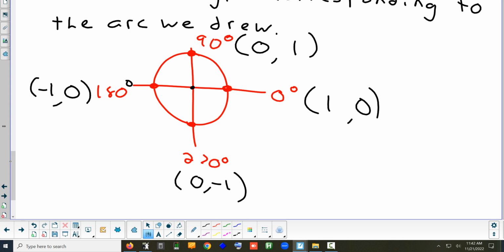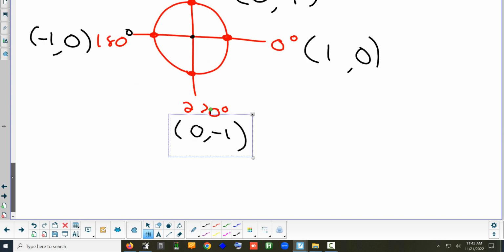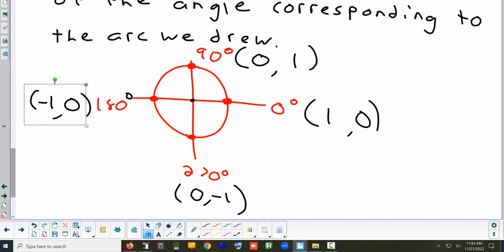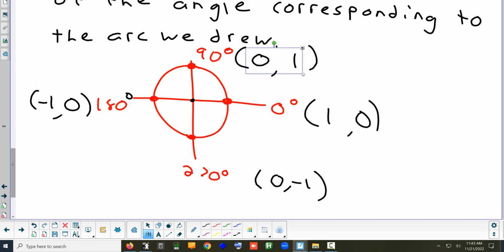So those are the only 4 coordinates that we're going to work with today. I said we're going to do multiples of 30 and 45. Well, these are all multiples of 30 and 45, but they're the easiest ones we can do. We'll look at 45s that are in the middle of a quadrant in part 2. So any questions on how we found those coordinates?